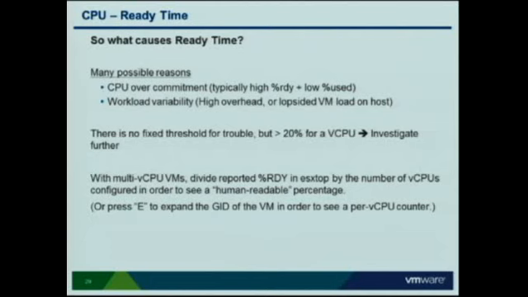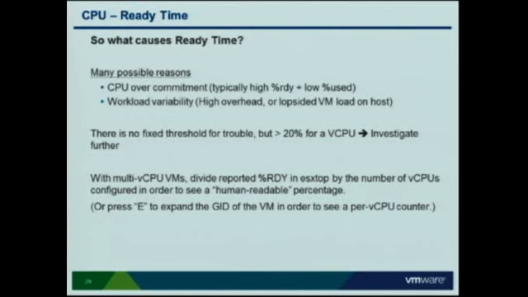So one of the big questions I get, and I've been working the Genius Bar for the last few days, is, what's a threshold for this? What should I be looking at in terms of, I should dig deeper on this? There's no fixed threshold. But typically, if you're seeing 20%, I would say that should give you cause for pause, and going in there and investigating why your VM is incurring that much CPU ready time.